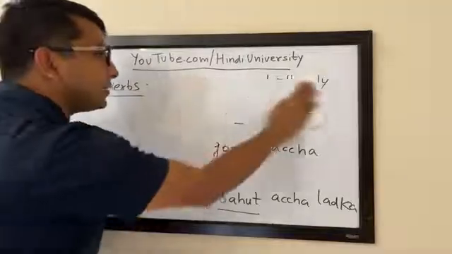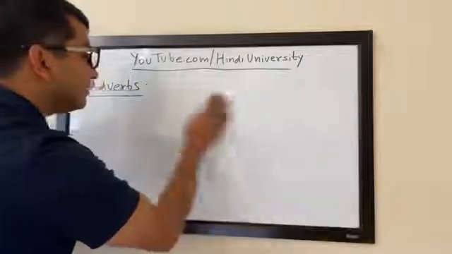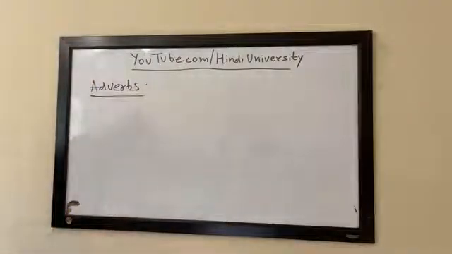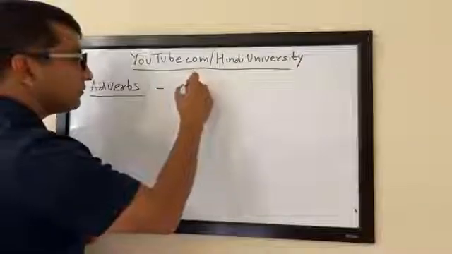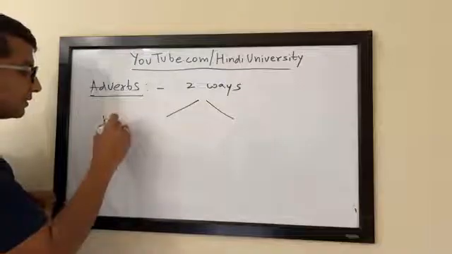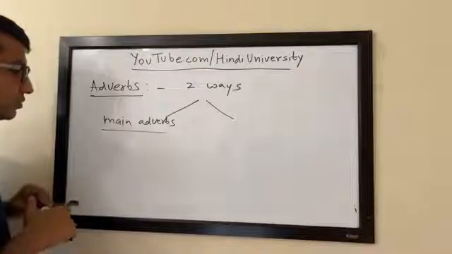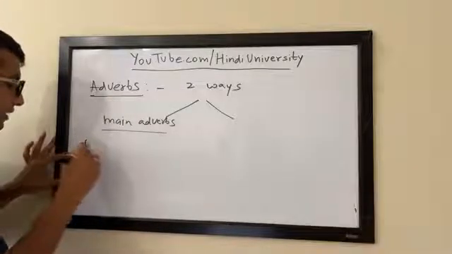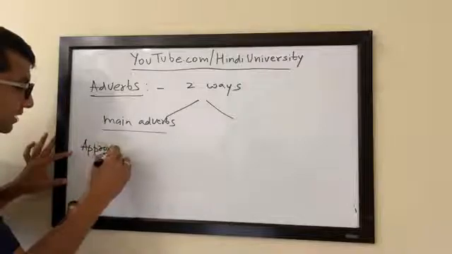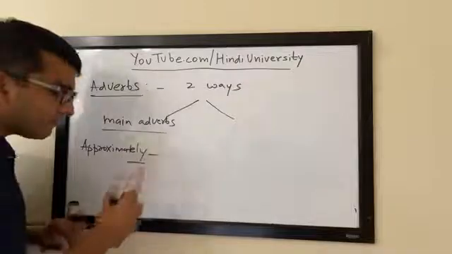Some adverbs, you can call them the main adverbs. You have to memorize them. There's no other alternative to that, right? So there are two ways to derive them. One is the main adverbs. So some of the examples are approximately, ending with ly. Okay, what is the Hindi of approximately?